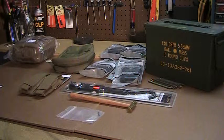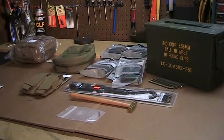But what I'm planning on is a 20-inch bull barrel with free float handguards and a nice optic on it, good scope. And I want to do the entire thing in OD green. So I also picked up some Magpul MOE OD green grip, trigger guard, and still trying to figure out the stock. I don't know on the stock yet, but I want to do it all OD green, maybe Duracoat it and get the OD green MOE parts or however it lays out.